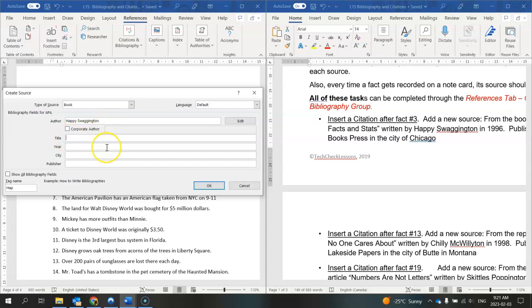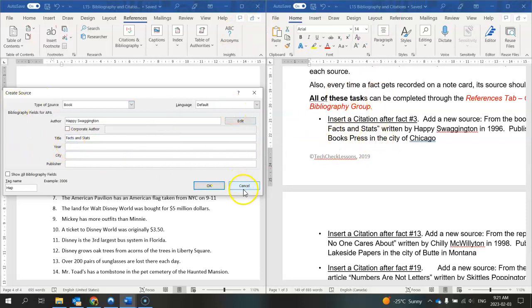The title is, I think, Facts and Stats. I'm missing part of it, but you guys will be able to move that over. Hang on a second. I don't know why I'm not able to tap on that one. Oh, it's because I've got this page open here. So you just have to make sure that this is set up before.